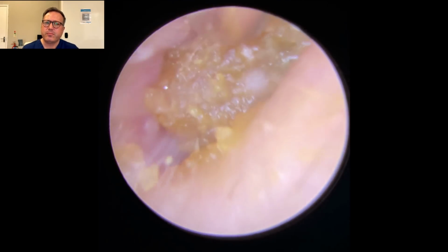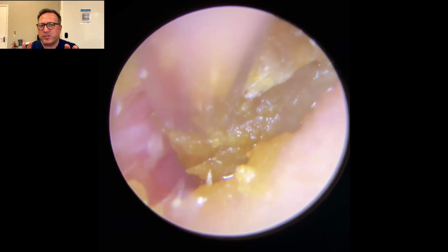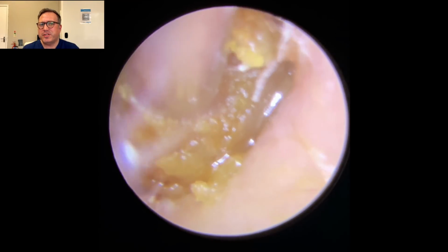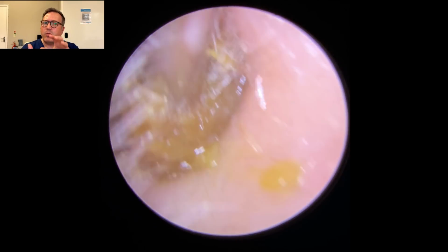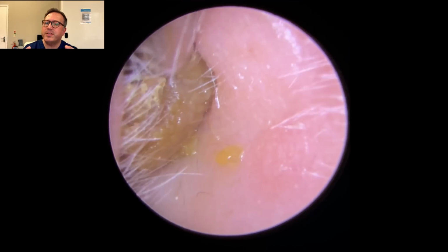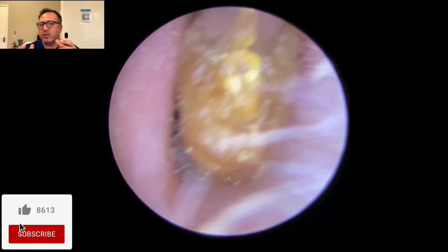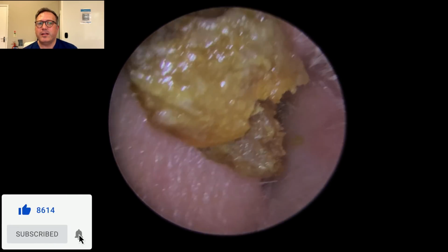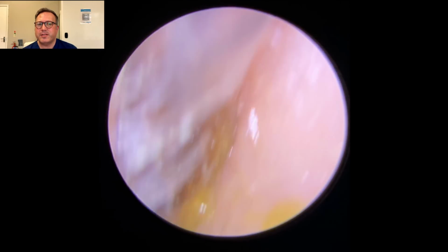It also coats the canal wall, so it helps the wax to slide out of the ear a little bit more easily. We're just working this wax and detaching it from the canal walls at the moment, just working this down the canal. You can see it's coming down nicely. Because it's got that softer layer to the outside, we can get a good grip, but the central section of wax is not broken down completely, which means that central portion of wax has stayed quite solid. So the whole thing is starting to move down the canal a lot more efficiently. There we are, you can see that's coming away nicely. There's a little bit left behind it, so we'll go and grab that section.